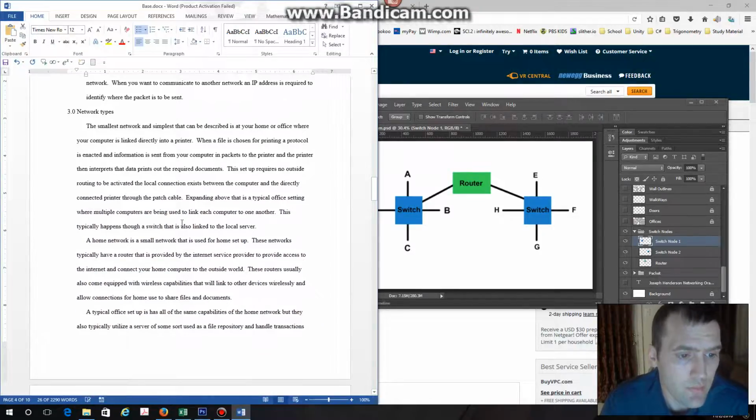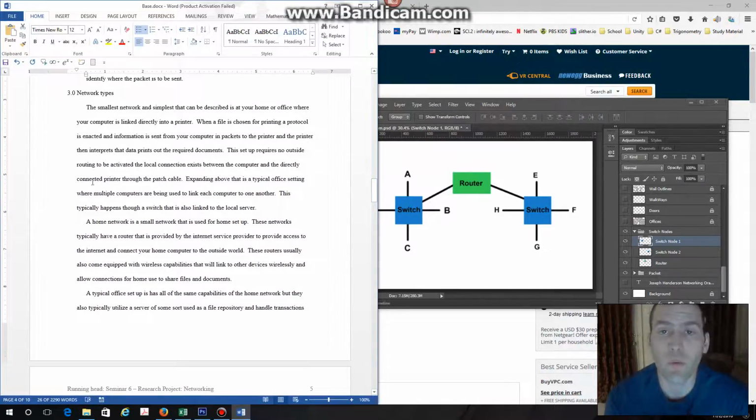So network types, you have small networks, which is your own personal computer linking to a printer. You have home networks, which you get your router from your IP carrier, service provider. And sometimes those routers can be wireless, and you can connect that way. You'll connect your tablets. Microsoft has Home Group. Those are all examples of networks, and it's all about sharing files with one computer to another, files or data.